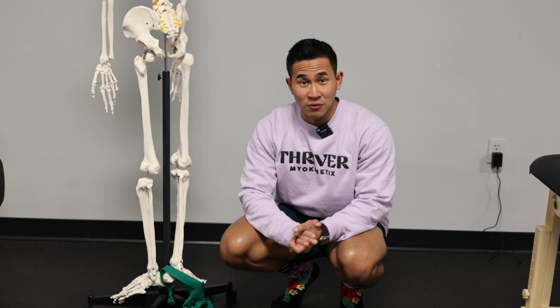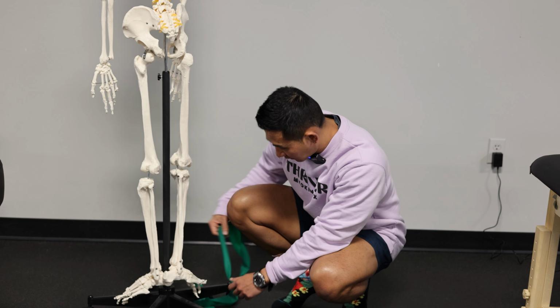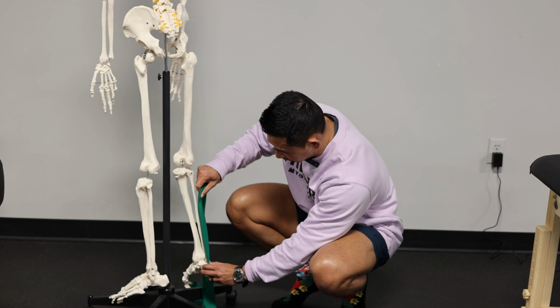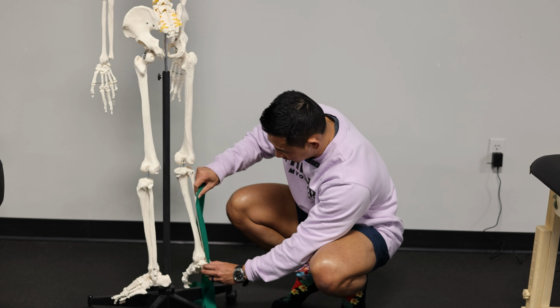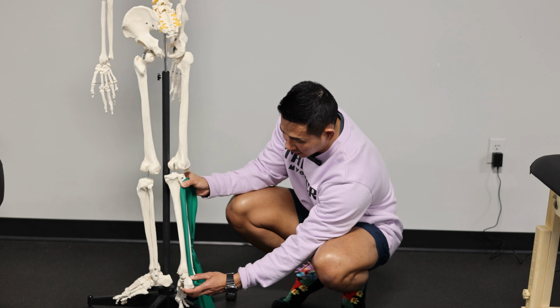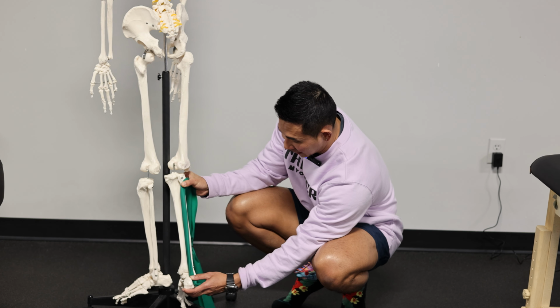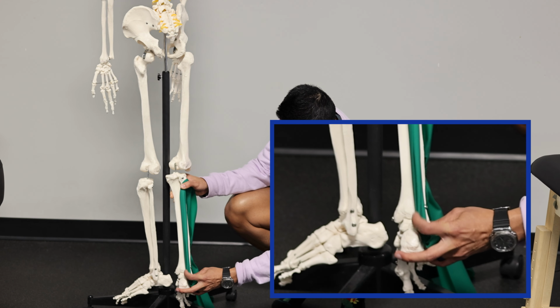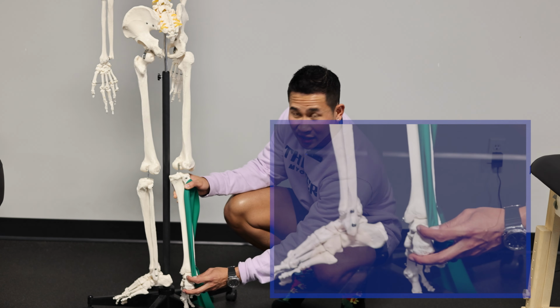All right, so we got Johnny Bone Jones over here, and I'm going to show you how the anatomy works. So you have your Achilles tendons right here, right? Every time you go into any dorsiflexion, you see how the Achilles tendon will be lengthened, right? And it's attached to your gastroc and also your soleus, right? Which is, again, your calves right behind the back of your leg. So what happens with Achilles pain is that you have inflammation right here. The Achilles tendinopathy is something that we see a lot here at Myokinetix.